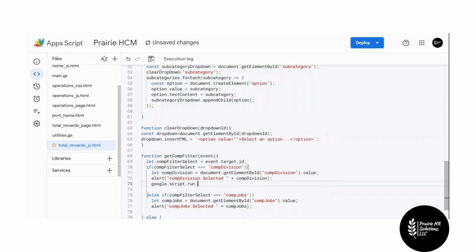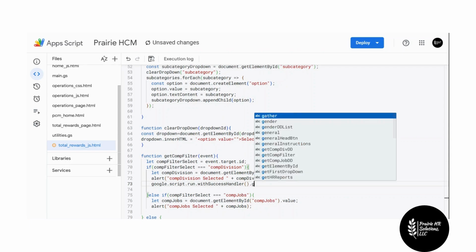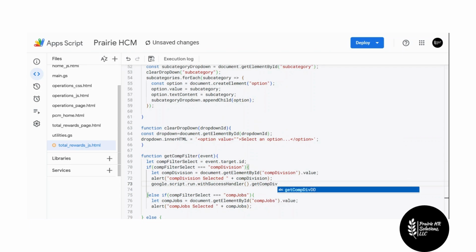So we're going to need to do it with a success handler. And the function that we're going to want to run on our Google Apps Script side is, let's just call it getCompDivFilter.